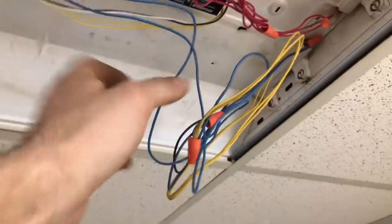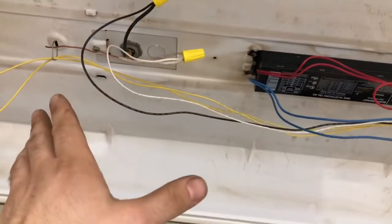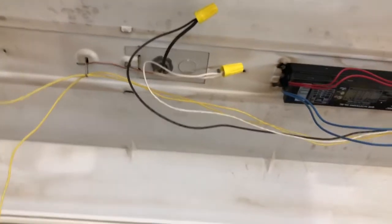So what we're gonna do is just cut, like obviously disconnect the power. You never do any kind of power work, and if you are not confident with this, get an electrician. I'm just doing this for demonstrational purposes.